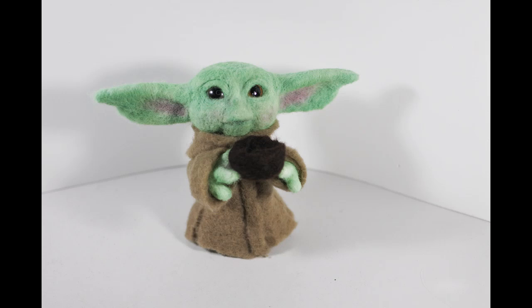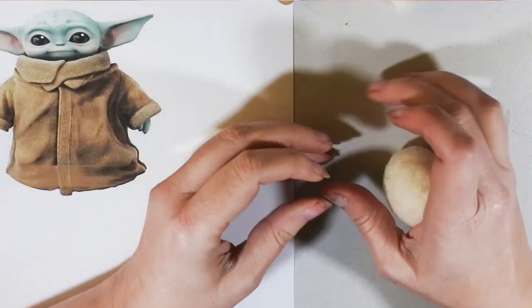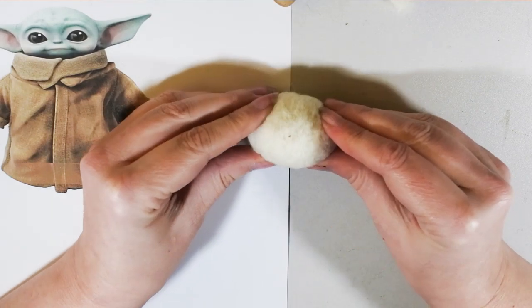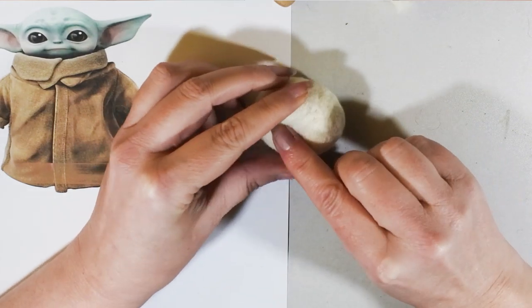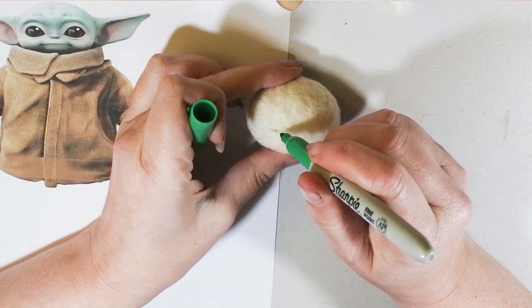So finally, I got round to making my Baby Yoda, the child. And here's how I did it. Firstly, start off with a shape a bit like an oval, fairly firm. And then I'm just going to sketch on it where I want the features to be.